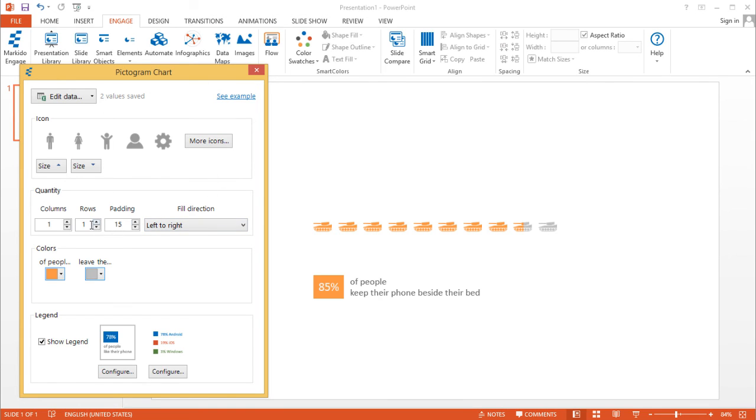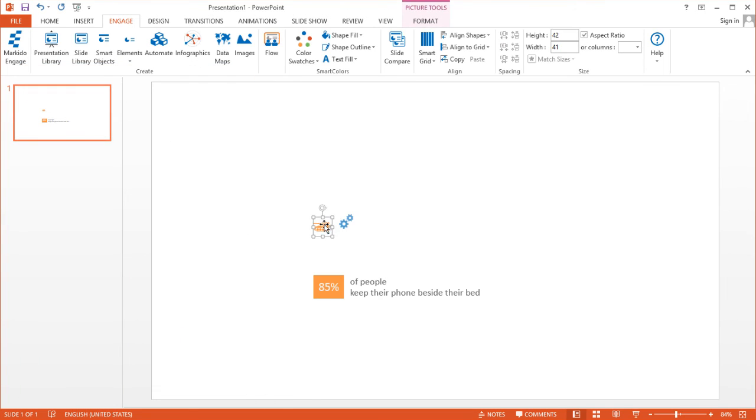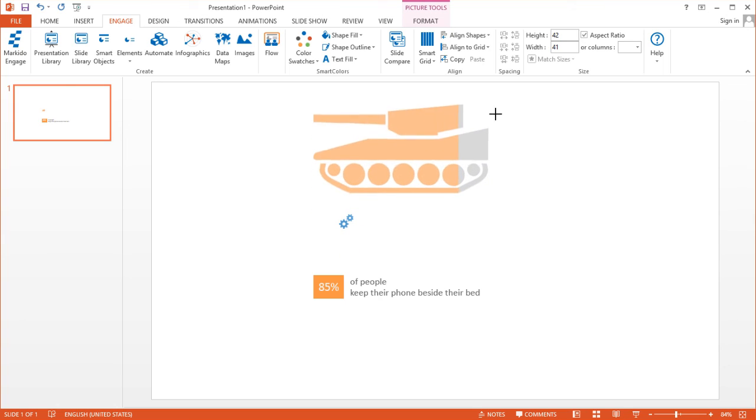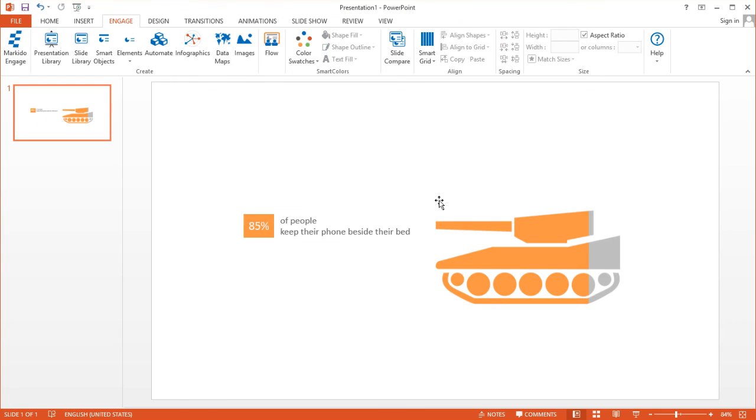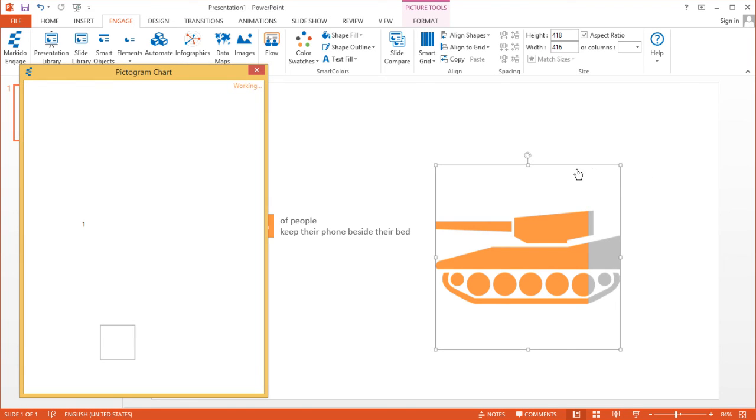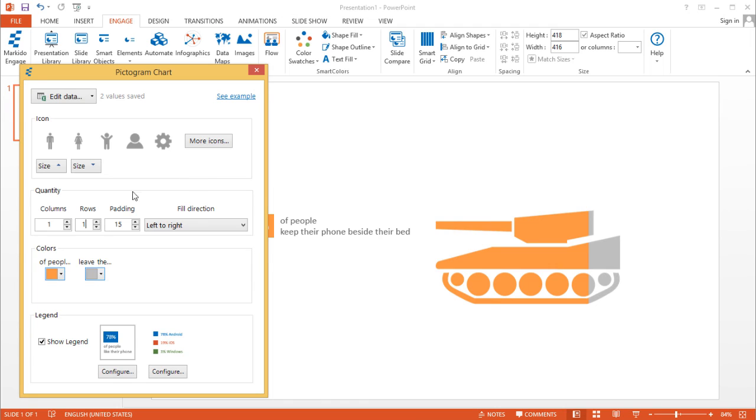What I'll do now is just go ahead and click the Close button here. And I'll just manually increase the size of this icon, and I can move my legend around as well. So I'm going to go back and click on my infographic, and I see the two gears appear. And again, I can change different options. In this case, the other option I have is fill direction. So I can change that from left to right to bottom up, and so on, and there are options to configure the legend as well.